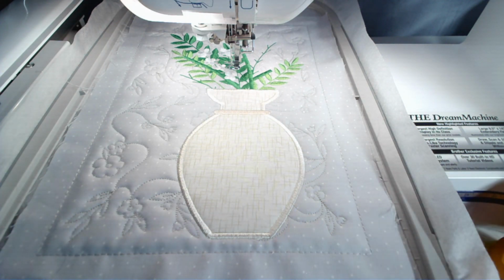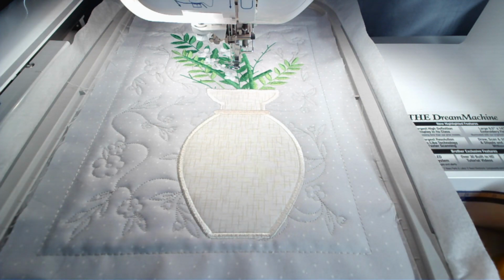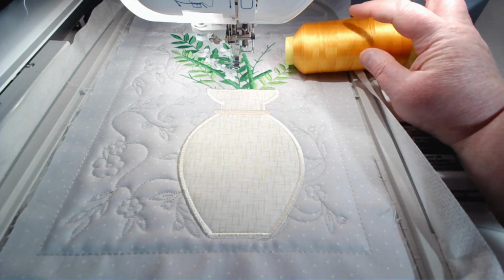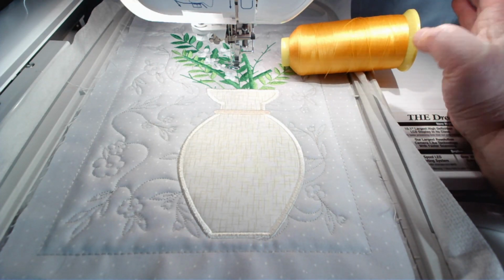Nice. I like the way the white flowers came out. I really do. Okay, so now we're going to stitch the center of the flowers. Kimberbell has a light green for the center of their cream flowers, but I'm thinking a light gold would be really realistic and pretty in the center of those. And again, it would go for all seasons.